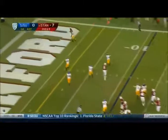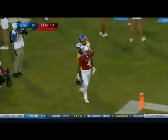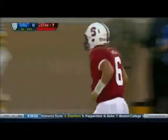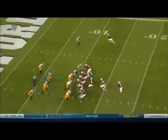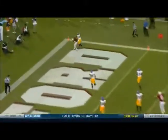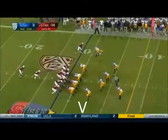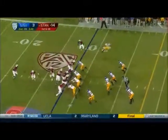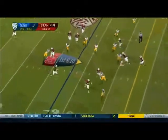Nunes pumping now, he throws that corner ball — beautiful throw to Drew Terrell for the touchdown. Baptism for Josh Nunes. But you see, this is just a stop and fade, so it's not a back quarter, but he actually stops like he's running the whip and takes a shot at the 29 for Stanford. And Nunes out of the eye — they run a little misdirection and flip it back on a reverse.